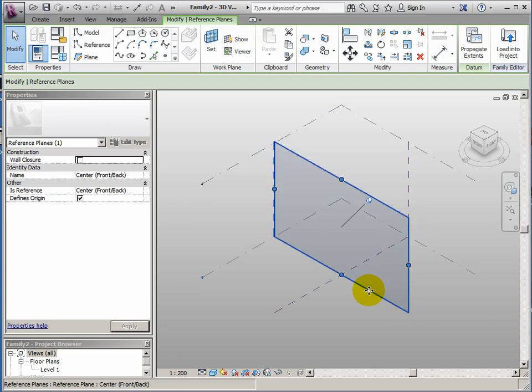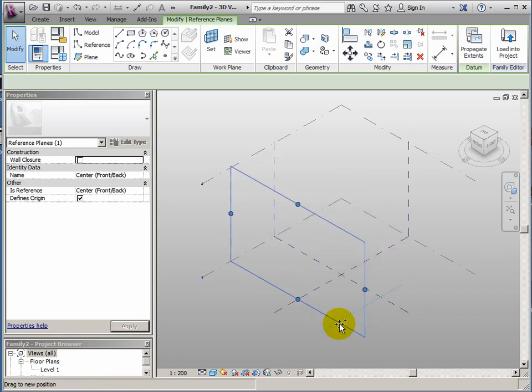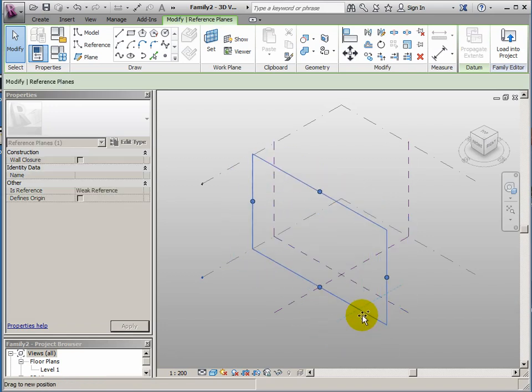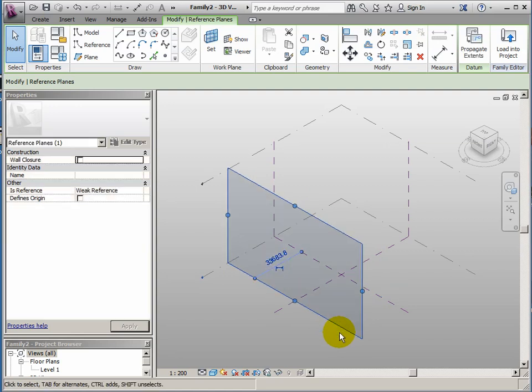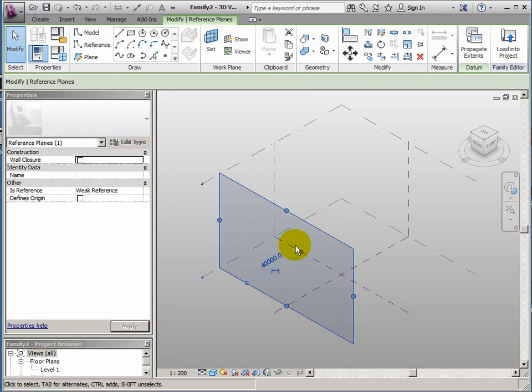Okay, I'm also going to drag out one of these reference planes as well. So shift control and drag. The shift locks it in line so it doesn't deviate. So I'm just going to pull that out here. I'm going to use that later on. Doesn't matter about the distance for that, but maybe I'll just put that 40,000 away.